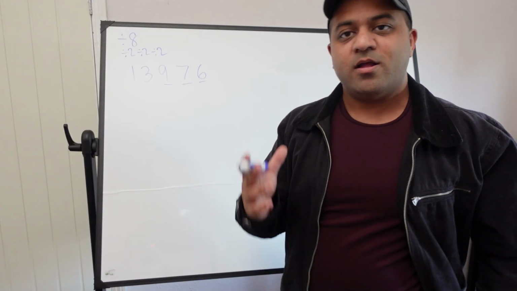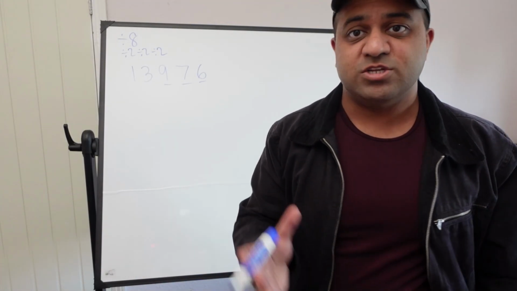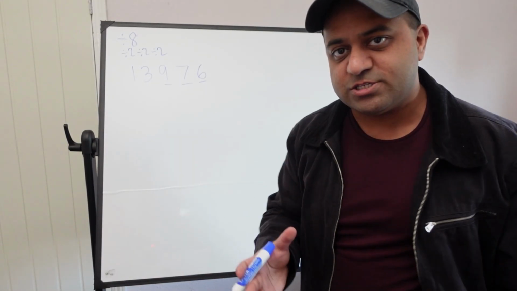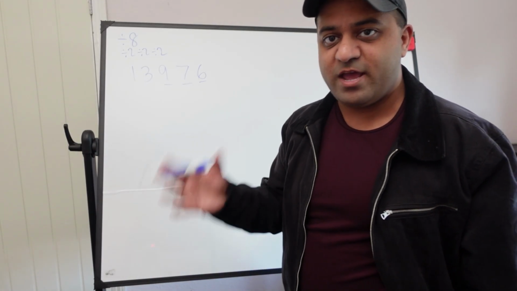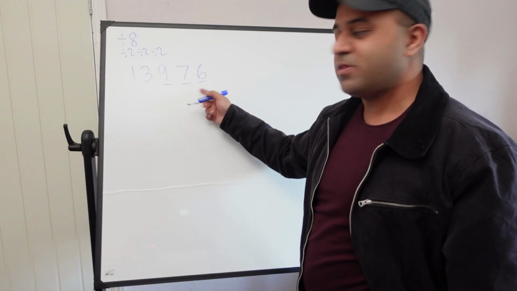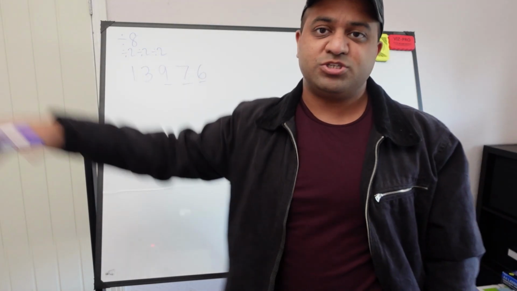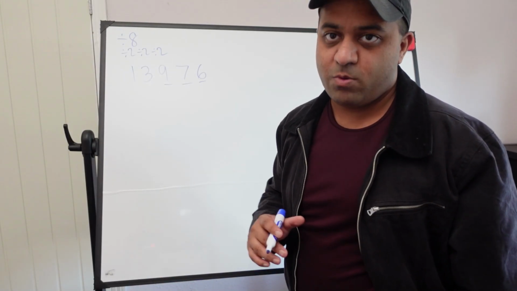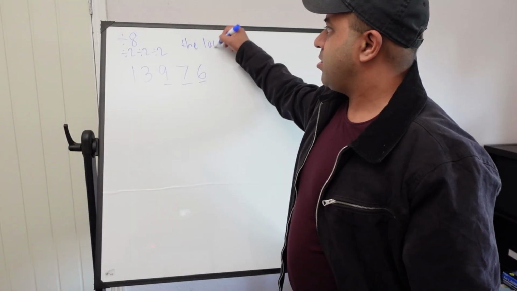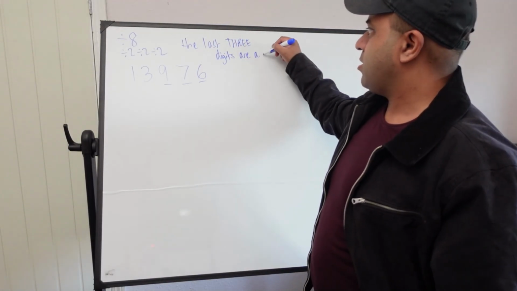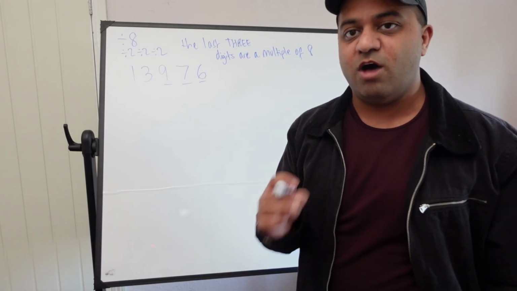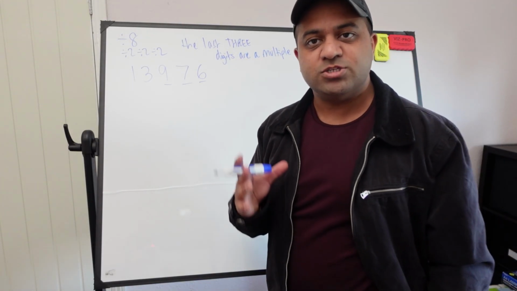So the rule should be very similar to dividing by 4 and dividing by 2. We're going to check the last 3 digits and check if it's a multiple of 8. So if you do the bus stop method for just the 9, 7 and the 6, you can ignore all the preceding numbers. Those are the only ones that matter. So let's write down that rule. There we go. The last 3 digits are a multiple of 8. Now let's move on to dividing by 9.